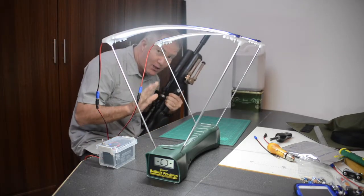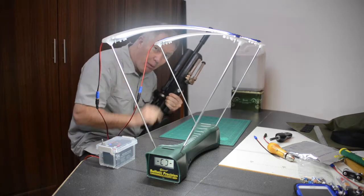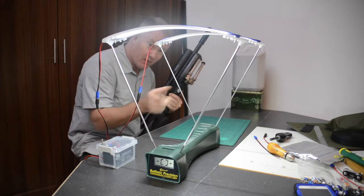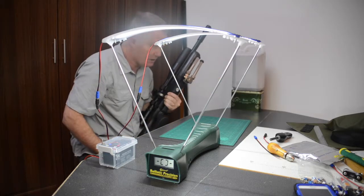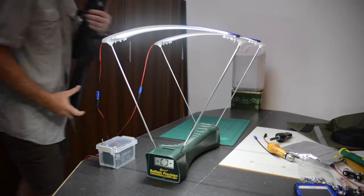It's probably not the way we should be doing it, but I'm in a studio apartment in an apartment building in a big city somewhere, and this is the shooting range currently available to test. So this is what it's going to be. Just better not miss it. Let's see how it goes.